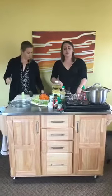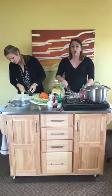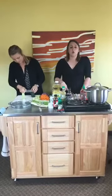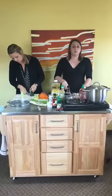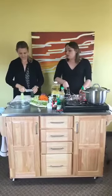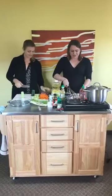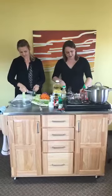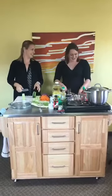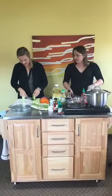Number two is you can really control the ingredients. You can control how much salt you're adding. I think Asian cuisine is known for being higher in sodium, and if you're watching your sodium, whether it's for health reasons or for whatever reason it is, you can control how much you're adding. And it's fun to do with the kids and with the family and just get people chopping for you and put other people to work, basically. Get people involved.